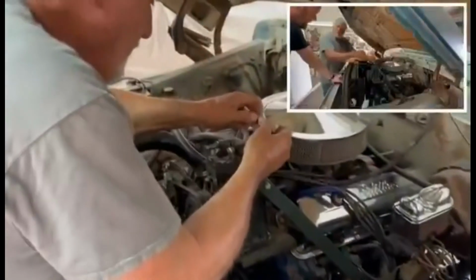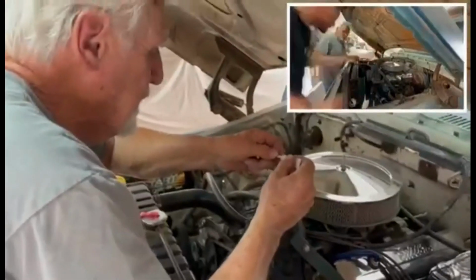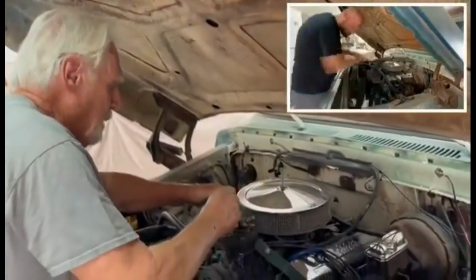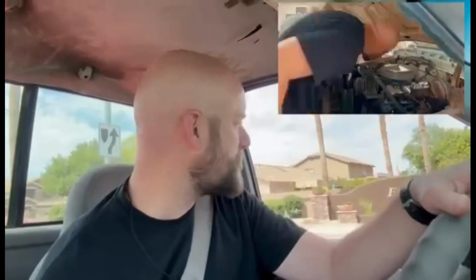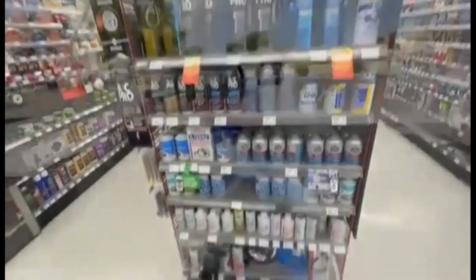So we got the hoses off, and now Jack's got this cool oil that we're using, and putting some fresh clamps on, and let's see how that goes. So there you go. All right, so we cleaned up the connections, and I think now we're ready for the leak testing stuff. So I'm gonna go grab that right now with some Freon.